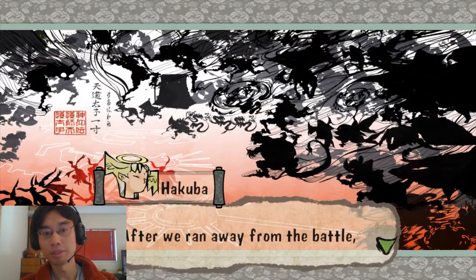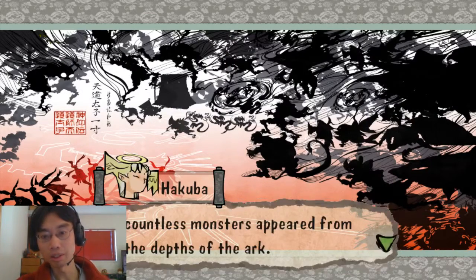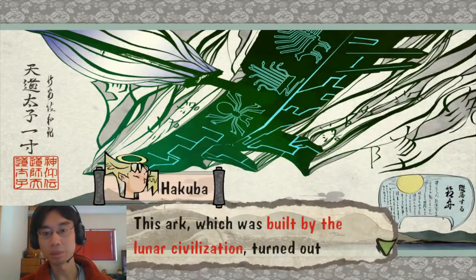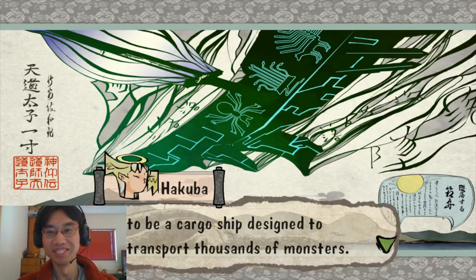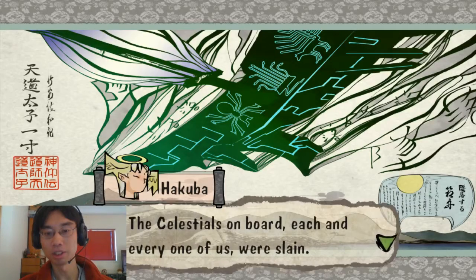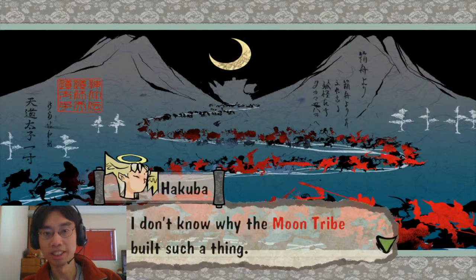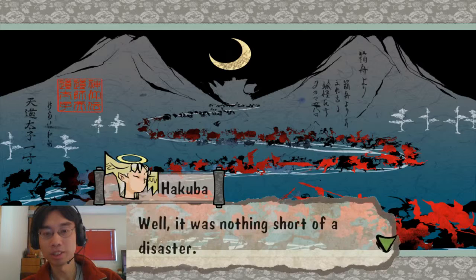After we ran away from the battle, we boarded the Ark of Yamato hoping to get away. But not long after we set sail, countless monsters appeared from the depths of the Ark. Having nowhere to run, all of us were devoured by the monsters. Oh snap! This Ark, which was built by the Lunar Civilization, turned out to be a cargo ship designed to transport thousands of monsters. What? Not long after setting sail, the Ark lost its rudder and plummeted down to this world. The Celestials on board, each and every one of us, were slain. I don't know why the Moon Tribe built such a thing. But when the Ark fell to this world and brought such tragedy, well, it was nothing short of a disaster.